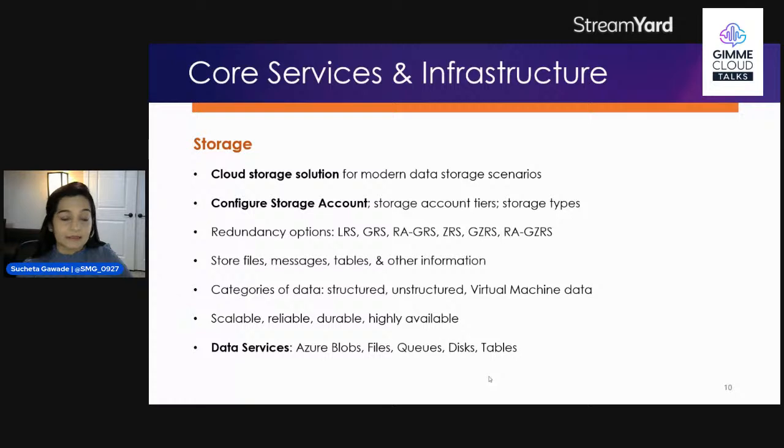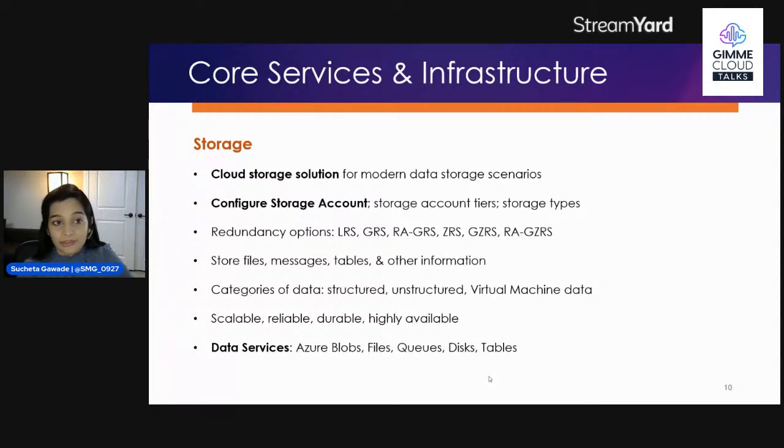Secure access and data replication across data centers or regions, safeguard against local disasters, ensuring the data remains accessible during outages. These are all the benefits that you get out of the redundancy that you might implement in Azure Storage in general.